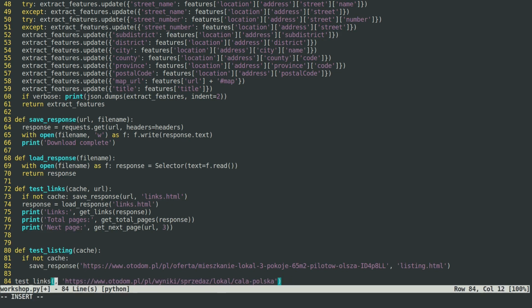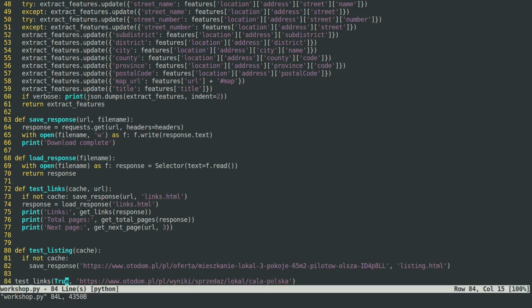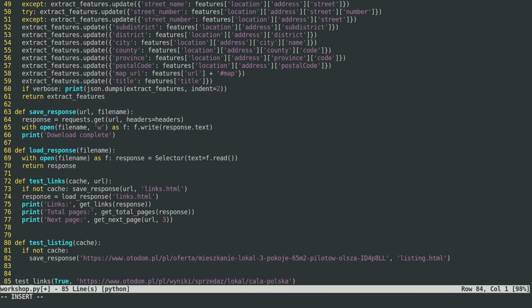So now without downloading, so true. Okay, doesn't download. So maybe I should make cache equals to false. Setting cache like this. Okay, so another test is to test listing. Delete.